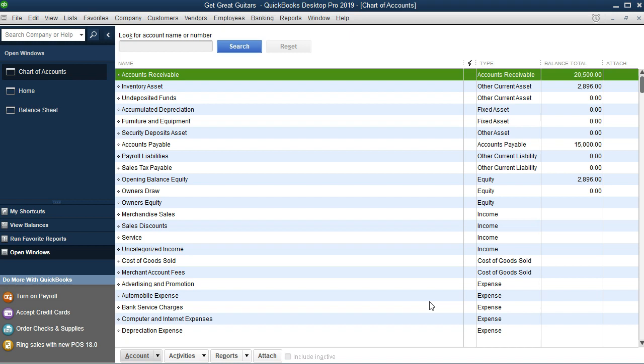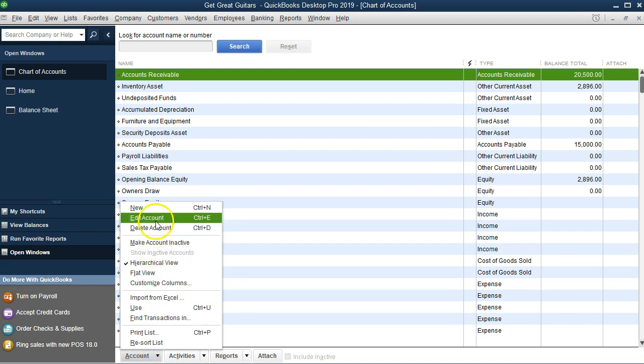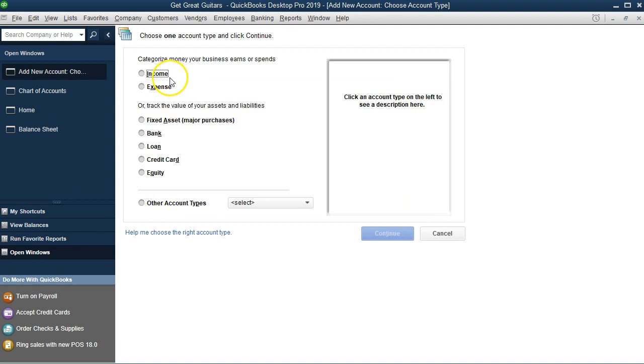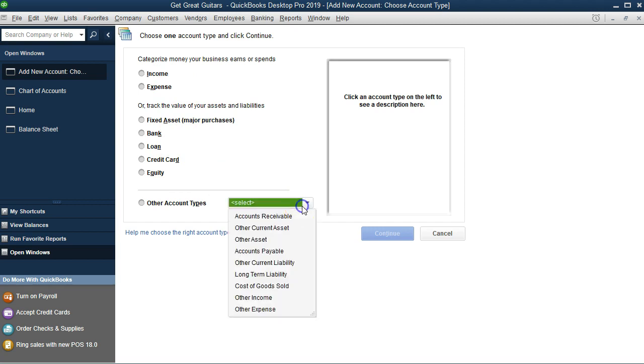Now the first one we're going to add is going to be the checking account. It's going to be our most important account. We're going to add the checking account. To add an account, we can go to the bottom down here. We can go to account, which is the drop up, and we're going to go to new. So we're going to go new. Now here's our most normal accounts that we'll have here. And if they're not listed here, then we can go to the other and we get some more options here.